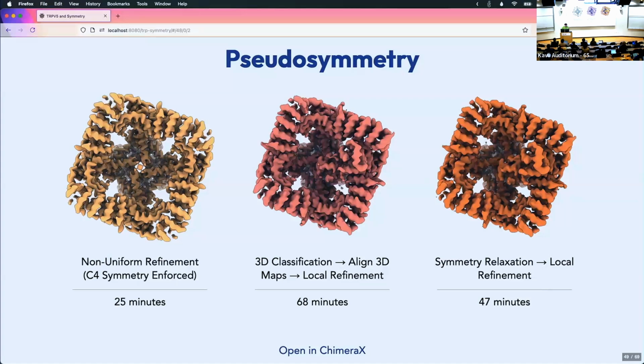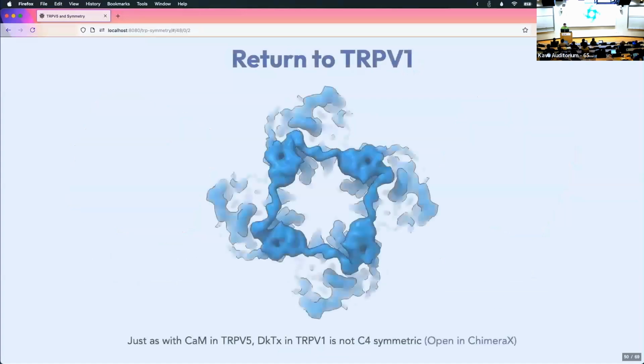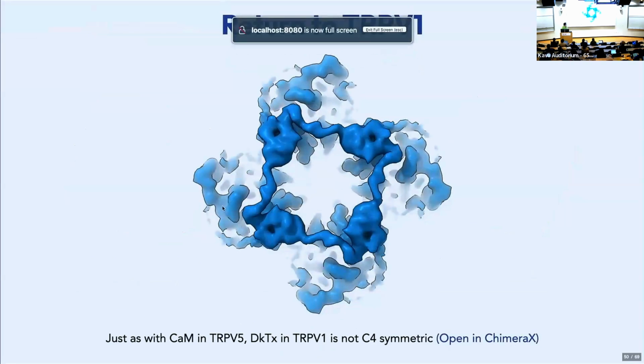Of course, because there's a little more to talk about here with TRP channels and symmetry. Namely, if we go back and look at TRPV1, remember we have those double knot toxins, DkTx. We have two of them that bind the ion channel. If we look at those toxins, specifically the linkers, they look suspiciously C4 symmetric, right? And in this ion channel, when we were doing all these refinements, we imposed C4 symmetry. But I know that there's two molecules here. So what's happening, right? Why do we have linkers between all four of these knots when I know there's only two molecules, each of which has two knots?